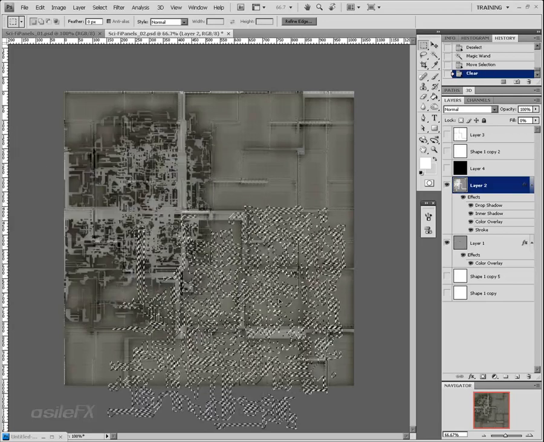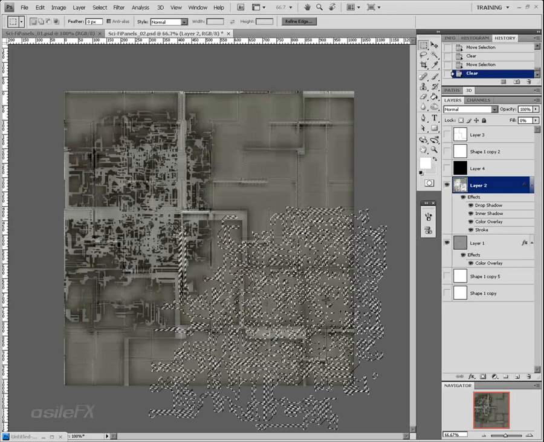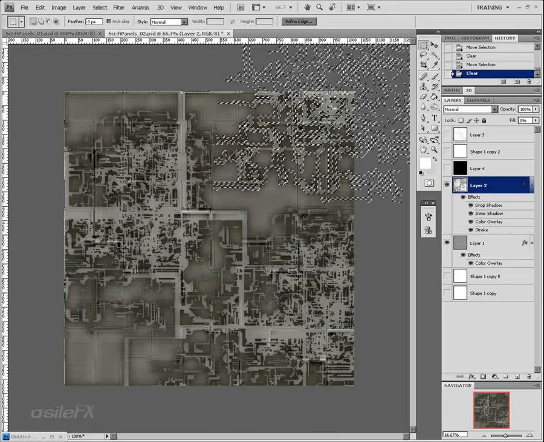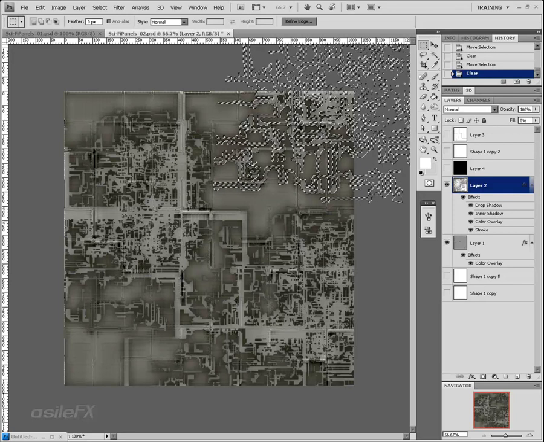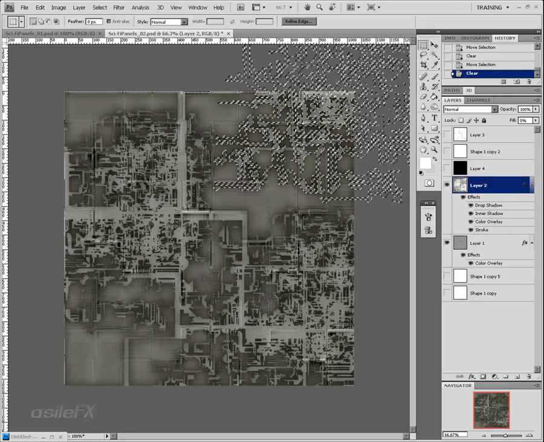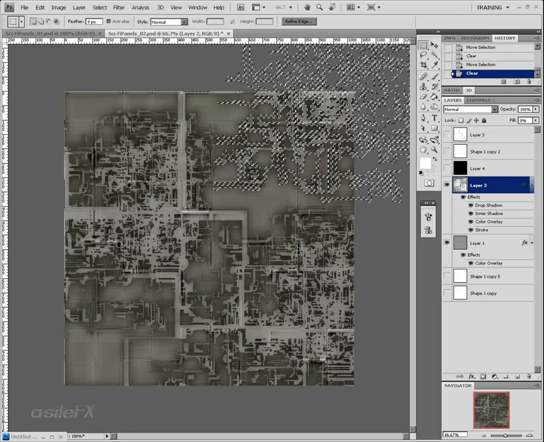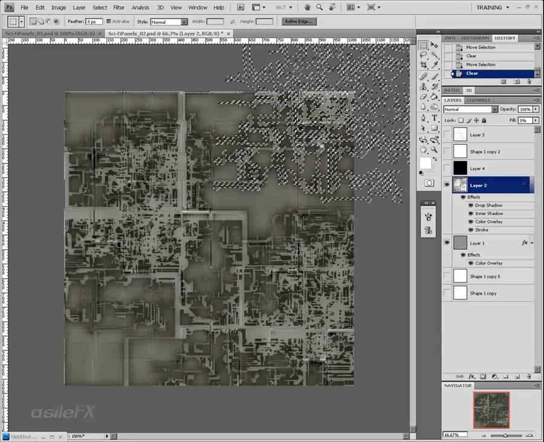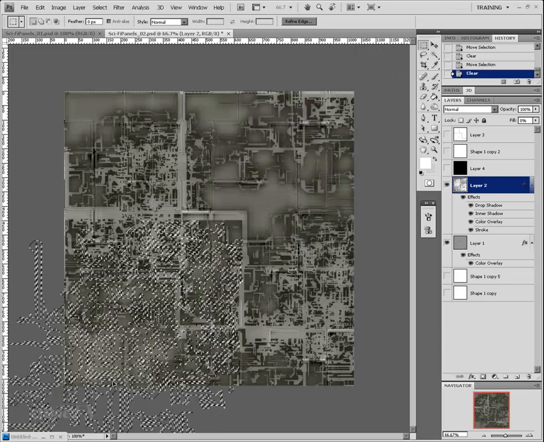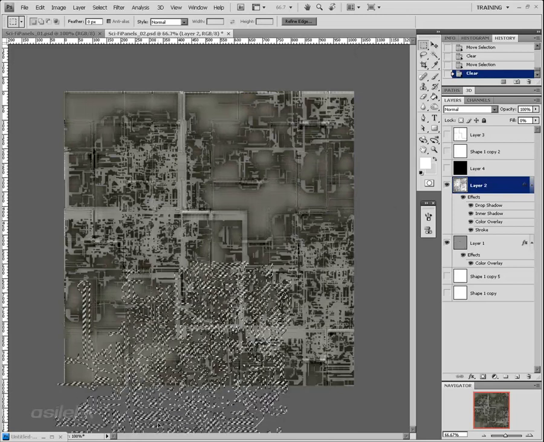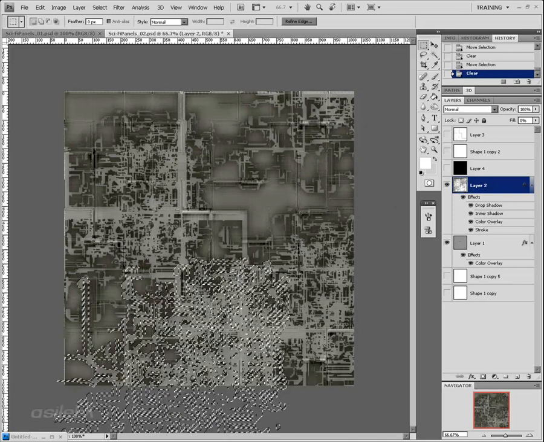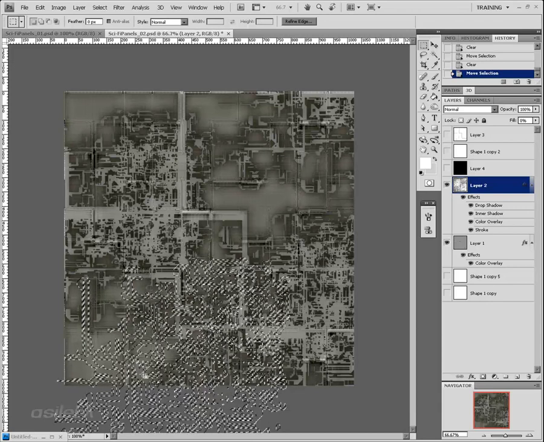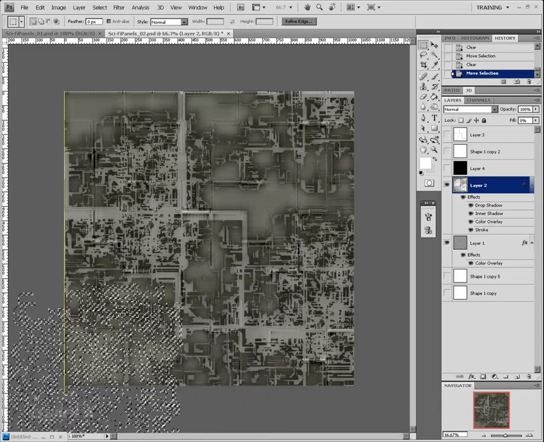But we can just go through here and cut out different parts. And as you can see, when I'm outside the document bounds, we are not able to see the icon, so that means we cannot select the selection. It will deselect. So we just want to make sure we're grabbing it from that layer. You could just hit delete on the keyboard. I'm going to undo that one. Bring this over. Cut this out.